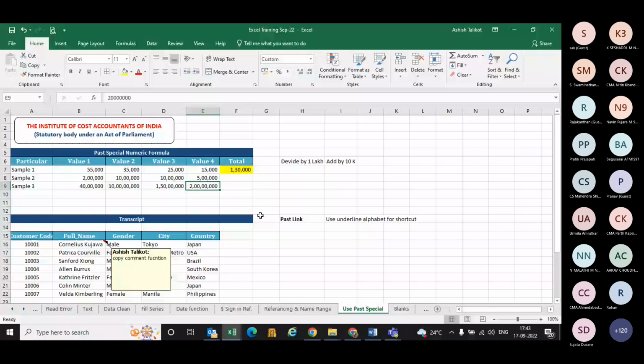So the normal method can be, go here, click equal to, then divide by 10 raised to 7. You will see a figure in crore. But imagine this is 100 rows. How can you do it easily? So simply type 1 crore here.